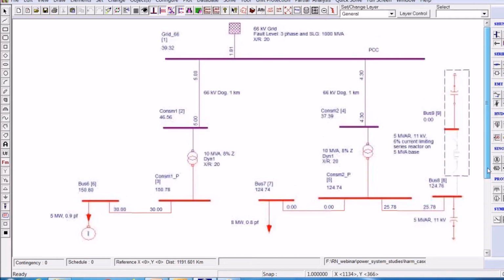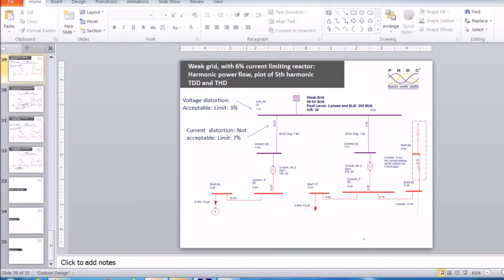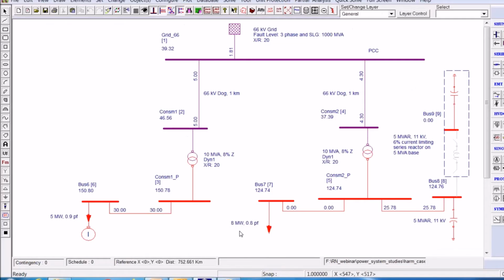Therefore, this is the system. Divyakala, can you just confirm? Are you able to see the MiPower screen? Not yet, sir. You are not able to see the screen? Not yet, sir. Are you sure? Yes, sir. We can see, sir. Okay, maybe it is at my end, it is slow, sir.